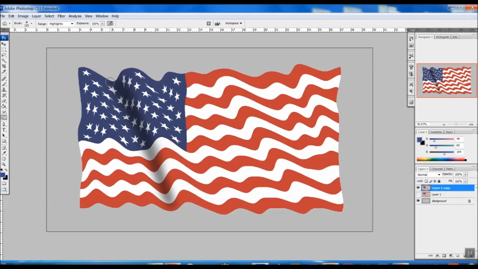I move the brush 2 or 3 times as needed for each submerged section of any wave, increasing or decreasing the size of the brush according to the width of any wave. It's that simple. In each submerged part, meaning in each concave part of a wave, I move the shadow brush and leave the convex parts where the waves rise for the lightening strokes, where we'll get to in a moment.